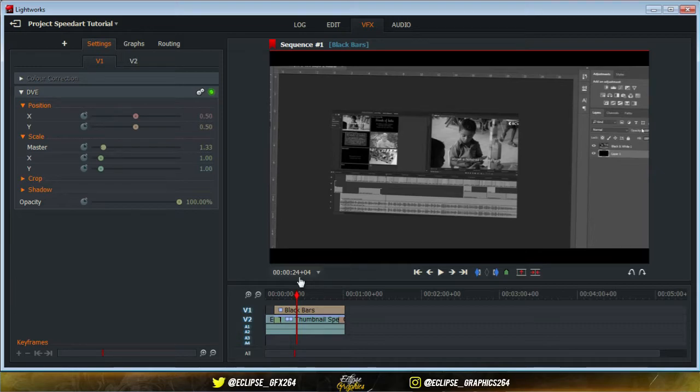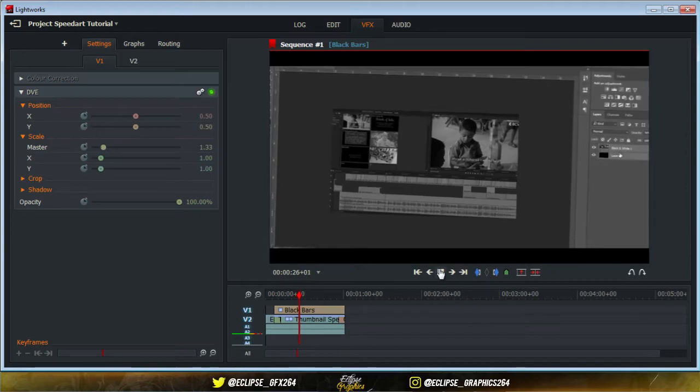But as you can see, the DVE also removed the white background, so now when we play our video clip, you can see that the black bars are there with the rotation, and you can't see any white, and that is pretty much perfect. Now all we need to do is edit the audio and add in a few fades.